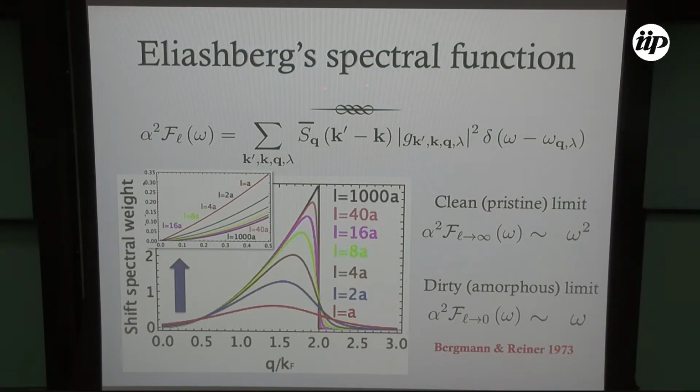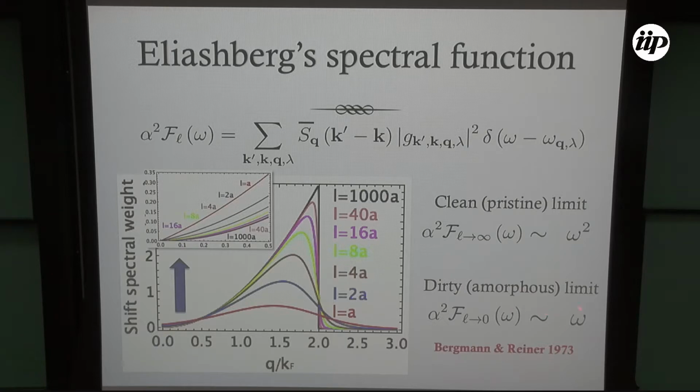If we want to discuss superconductivity, the framework we are using is Eliashberg's theory. So we calculate the Eliashberg spectral function. This is again the basic definition, but here we include the distorted electron-phonon structure factor. Again, because I have an analytic expression for this quantity, I can also obtain an analytic expression for the spectral function, and it's displayed here. If L is going to infinity, I do get something which is quadratic, just like in the Debye model. If L is going to 0, I get linear behavior.